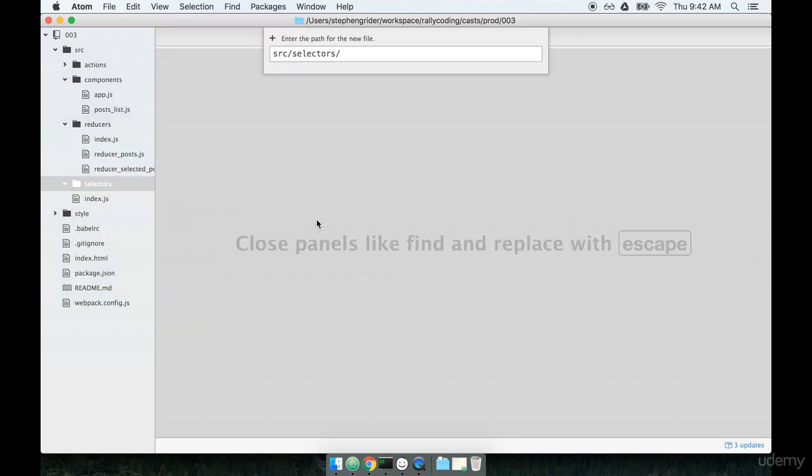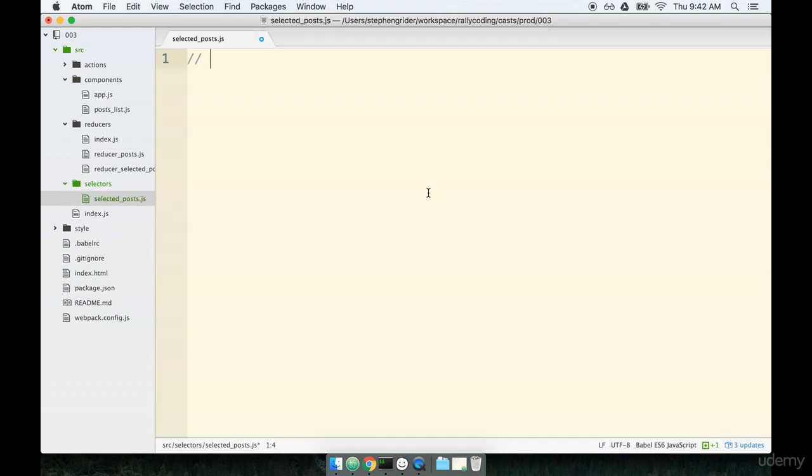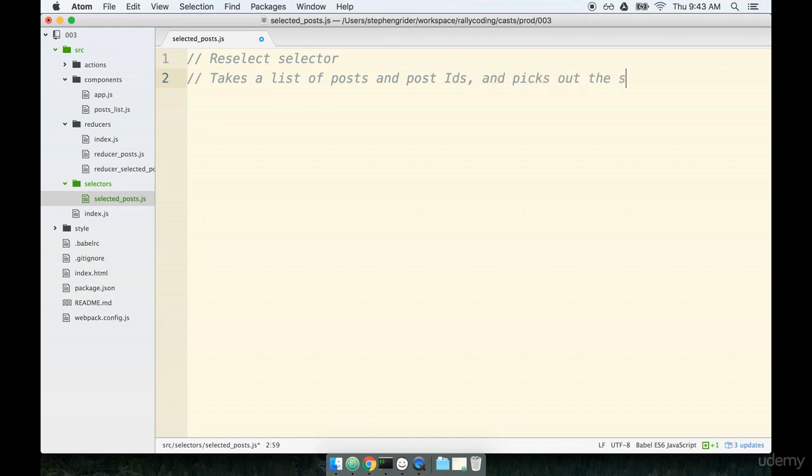Inside of my selectors directory, I'm going to make selectedpost.js. So this is going to be my Reselect selector. Takes a list of posts and post IDs and picks out the selected posts.